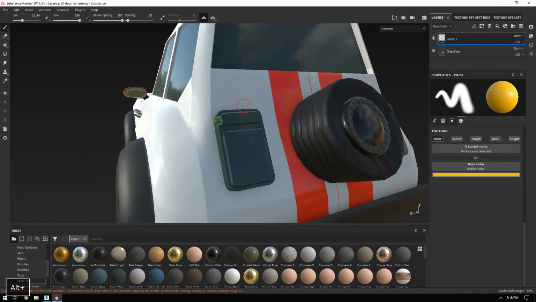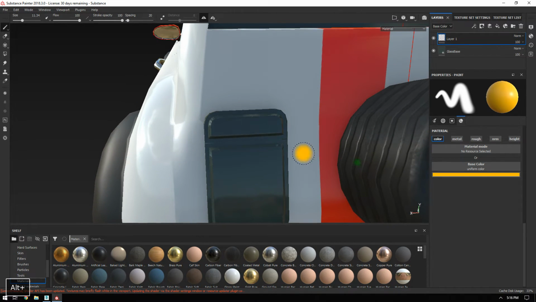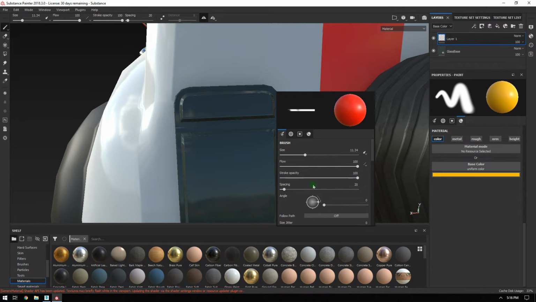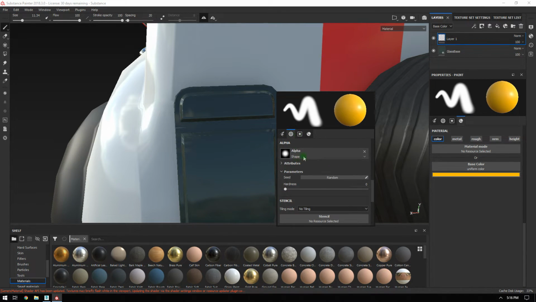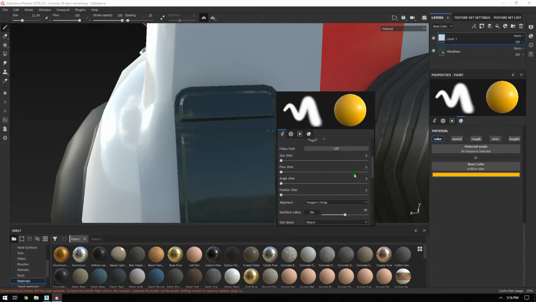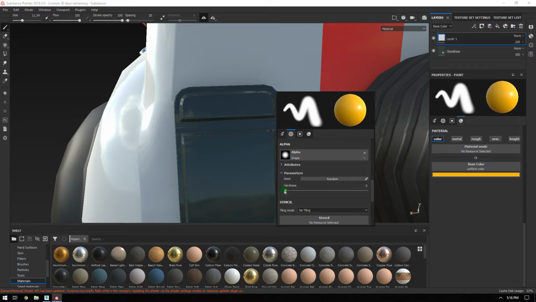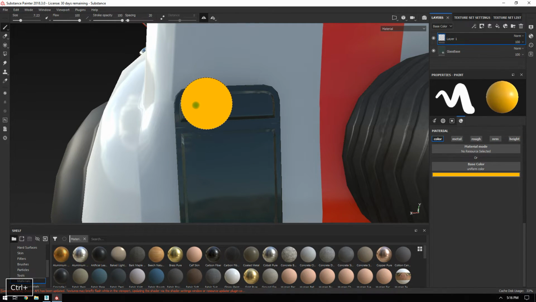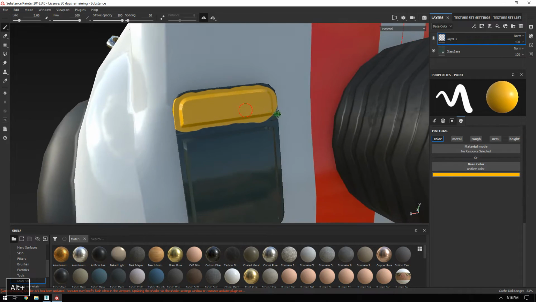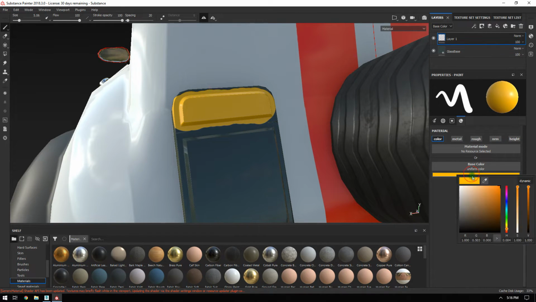I'm going to switch around to the back. And I'm going to go into my brush here. We're going to go to the alpha section and turn the hardness up on my brush. This is going to make it respond a little bit faster. Now, I'm not going to be entirely careful while painting the taillights because I still need to go and add some chrome here above them.